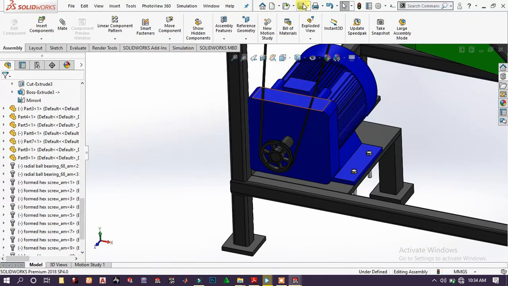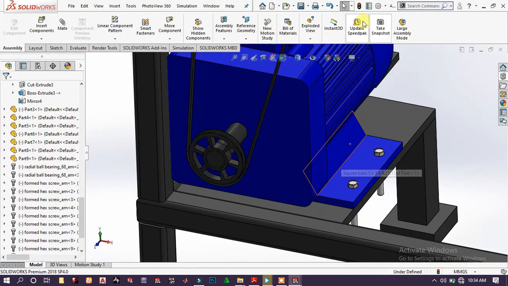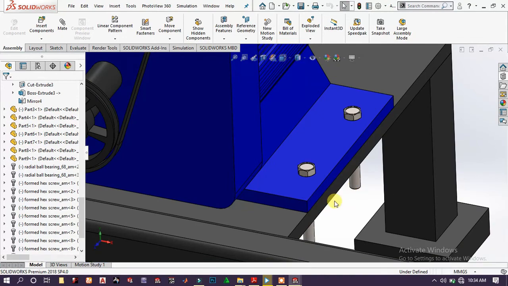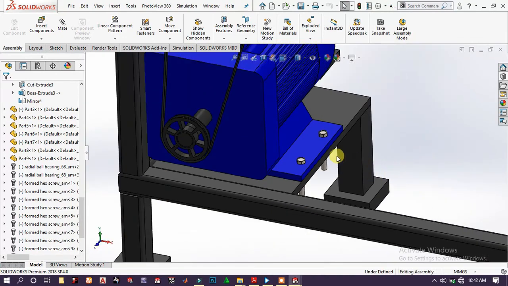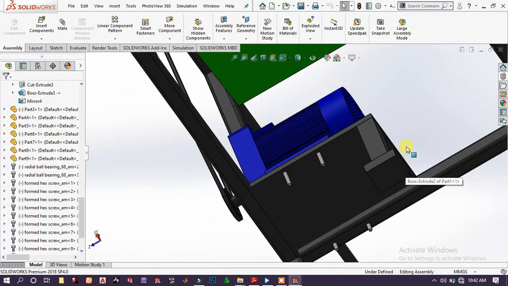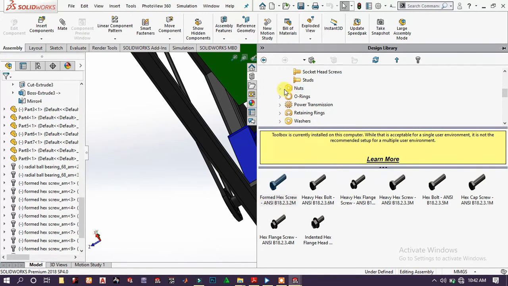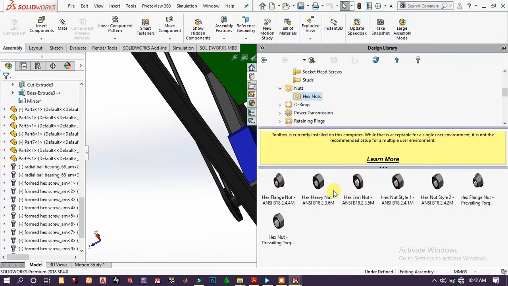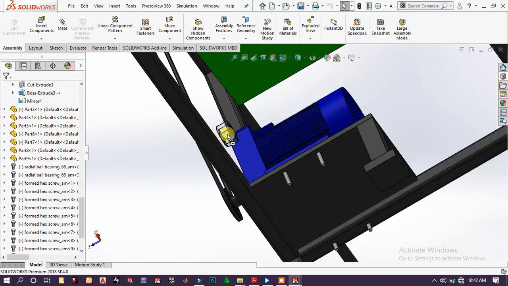Now we have to save it, rebuild and save, and here we will add nuts. Go to design library, choose nuts, hex nut and hex nut, hex heavy nut, place it at this bolt.